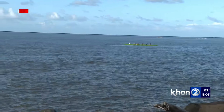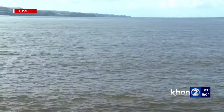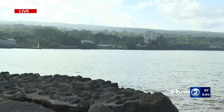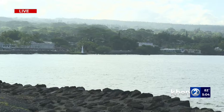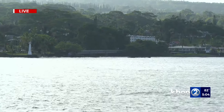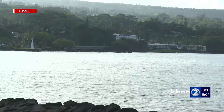The sun is out, but take a look out here at Hilo Bay and how brown the water is. We are situated right by the Wailuku River, and last night, after all of that torrential downpours and rain, the Wailuku River was flash flooding about 200 yards out. We were seeing trees, logs, and debris just coming right out into the ocean, resulting in this brown water. But now crews are working quickly to clear all of those streams while there is more rain in the forecast.